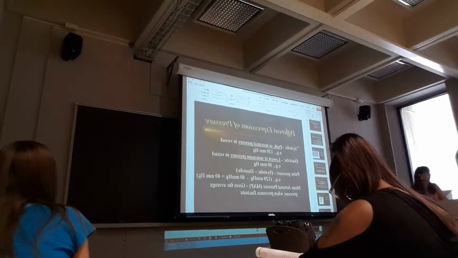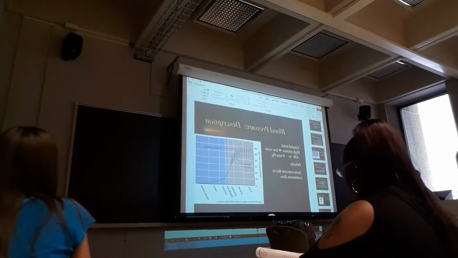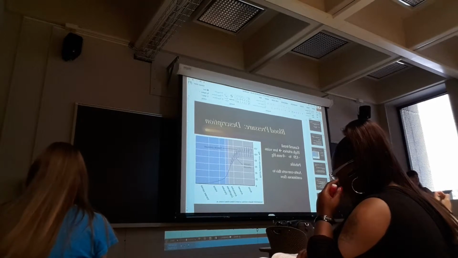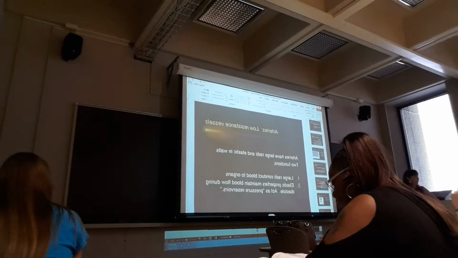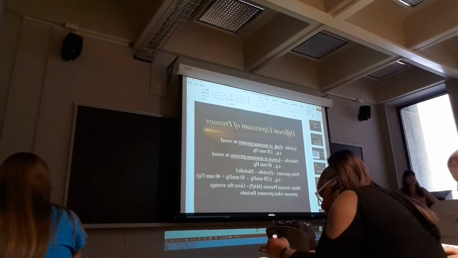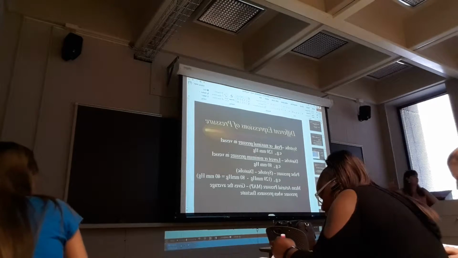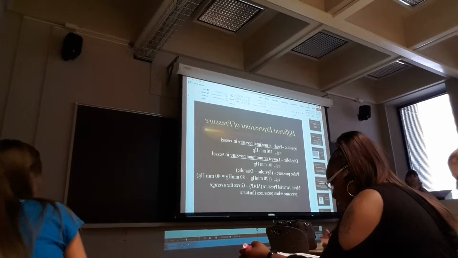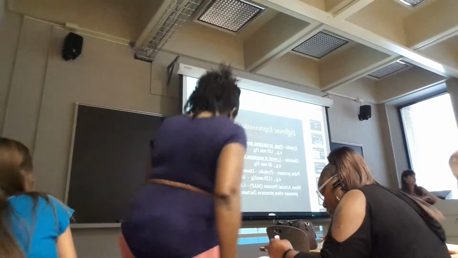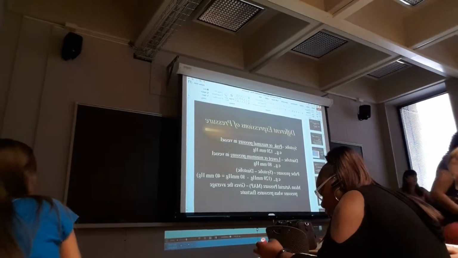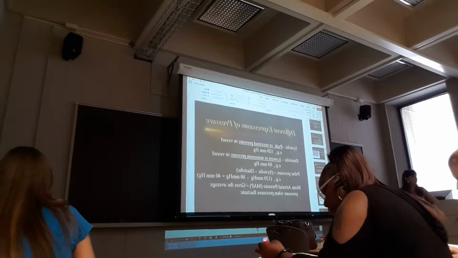Okay, different expressions with pressure. We learned systole, so we're looking at our picture here. Systole is maximum, and that's what our blood pressure, we're going to be reading that number of 120. And diastole is the lowest pressure. So maximum is we have a lot of blood in there, we have a lot of pressure in there, so that should be 120. Diastole, we've just ejected the blood out, so there's going to be less pressure, and that's the low number. So that's our 120 over 80. If we want to know what our pulse pressure is, that's the difference between the two. And then our mean arterial pressure is the average.